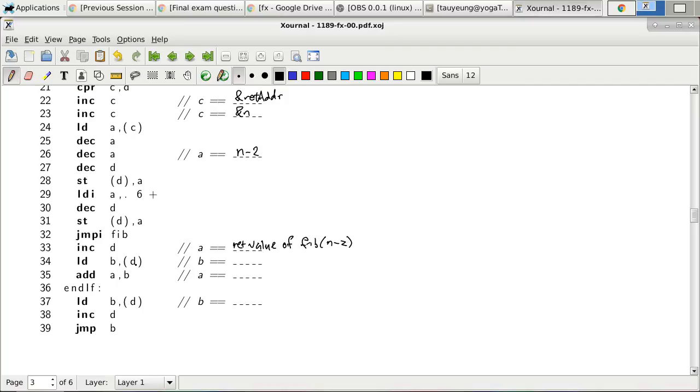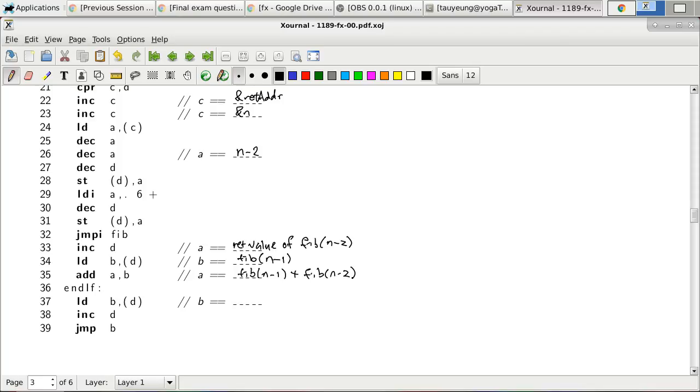On line 34, we are retrieving one thing from the stack, and the stack pointer is currently pointing to the saved return value of Fibonacci of n minus 1. So B gets the saved value of Fibonacci of n minus 1 here. It is not the parameter because we popped the parameter using line 33 already. So we perform the add operation on line 35. Then it becomes the Fibonacci of n minus 1 plus the Fibonacci of n minus 2.